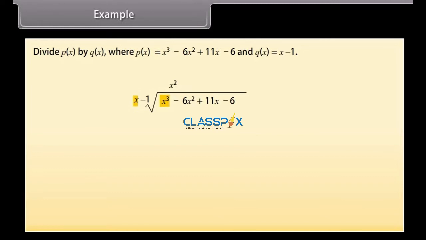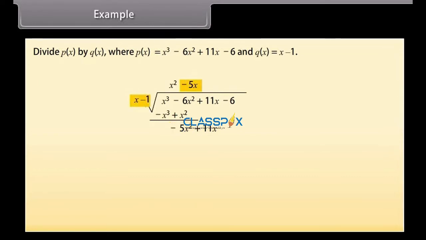of the division bar. Next, you multiply the term that you wrote at the top by the entire divisor. In this case, you multiply x square by x minus 1 to get x cube minus x square, which you then subtract from the polynomial under the division bar. By subtracting, you get rid of the term with the largest exponent to reduce the size of the polynomial, which is a remainder. Now we have a new polynomial for which we repeat the second step. In this example, we divide minus x square by x and add the result, which is minus x, to the term already at the top of the division bar.